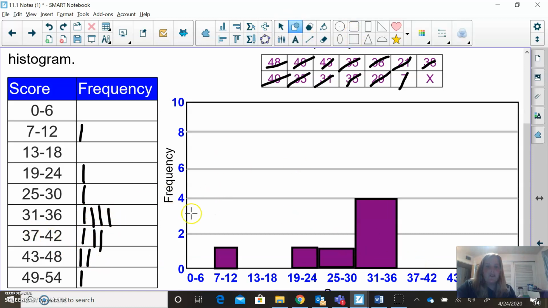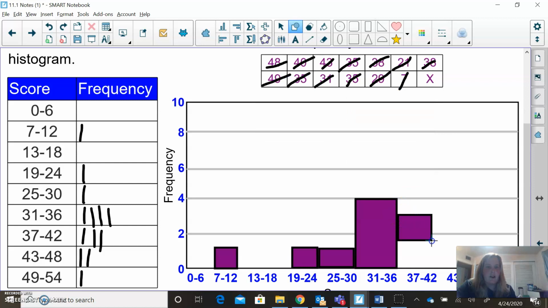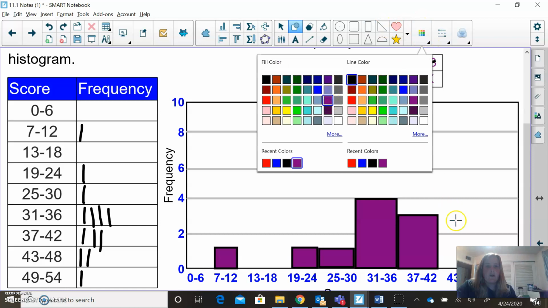We have 3, so we're going to go between 2 and 4. We'll try our best to be halfway. I know it's not going to be perfect, and that's okay. All right. Now we need to do 43 through 48, and that's going to go all the way to the 2 because we have 2 tallies.